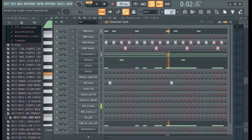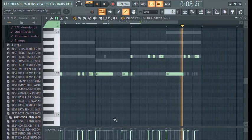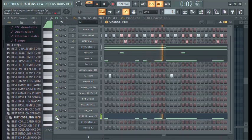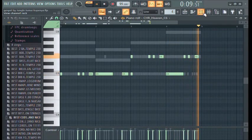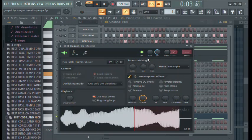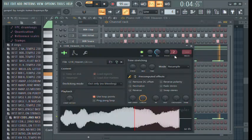Okay, number four. I have another, same kick, same hat, same snare, same melody, and piano again, E flute. Then rim, same thing that I used there. But here, I have a heavenly choir. That is heaven choir. Let me show you what I'm talking about. It's a kick like that. This one. Yes.